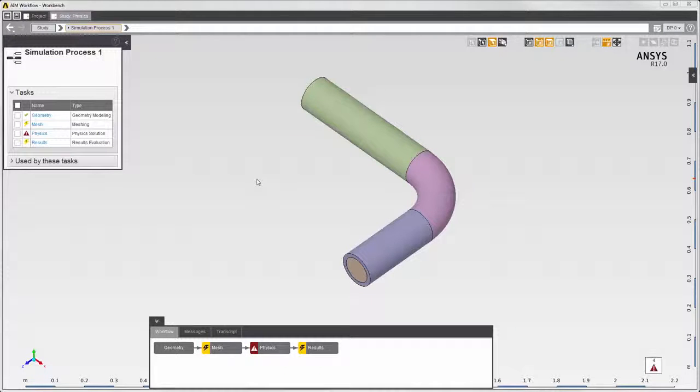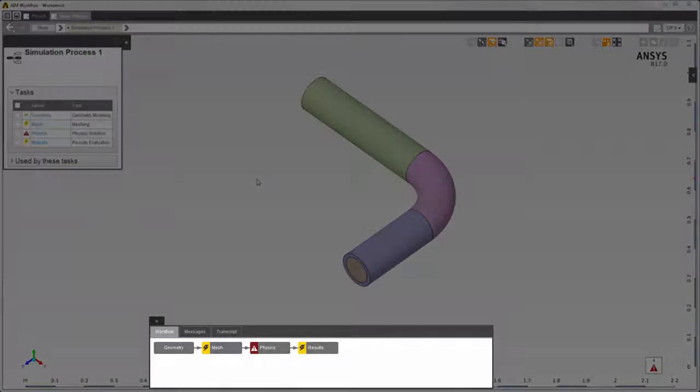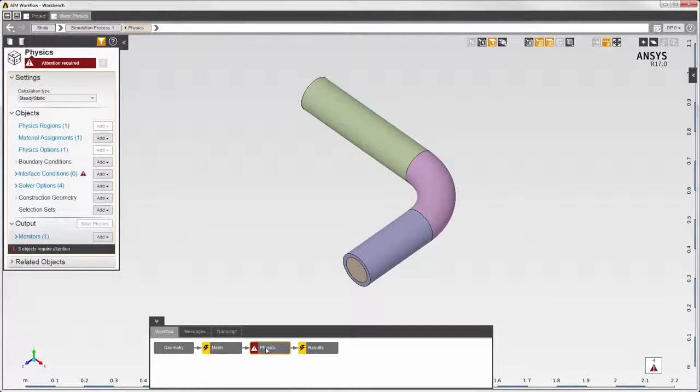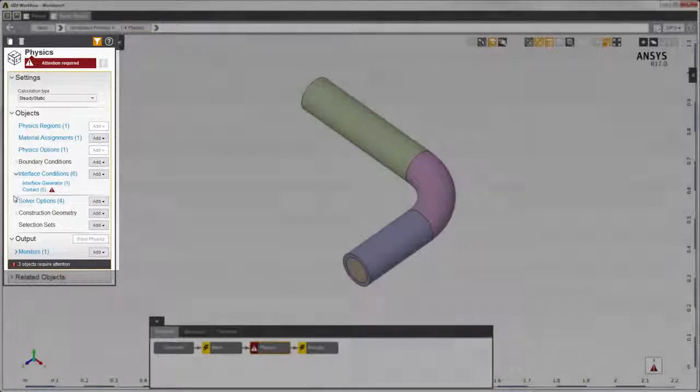The simulation process is made up of distinct but connected steps. AIM calls these steps tasks. The template creates the tasks of your simulation shown in the summary grid and in the workflow tab. Each task is a connected step in the simulation process. Click on the task to open that task's data panel. Each task is a container for all of the objects and settings within that step.